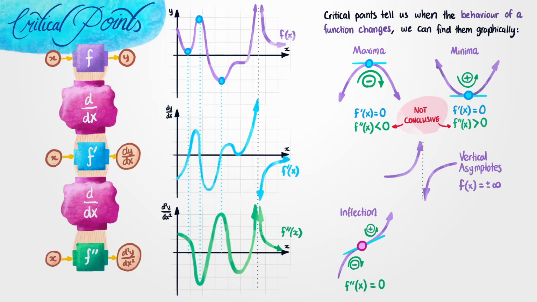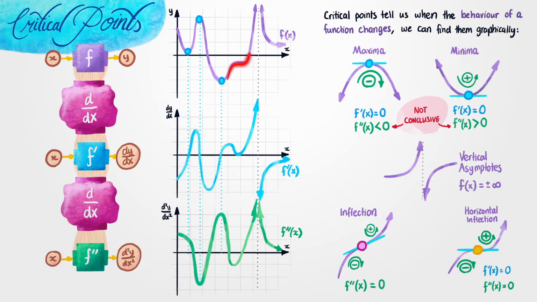But there is one special kind of inflection point, which is a horizontal inflection point. And that occurs whenever you have a 0 first derivative at this particular point. Once I've done this, you can look at this point over here and notice that it looks very much like our horizontal inflection point. Indeed, its first derivative is 0, and its second derivative is also 0. But besides this horizontal inflection point here, every other time this second derivative goes to 0, we would expect to see an inflection point on the original graph. So let me show you this.